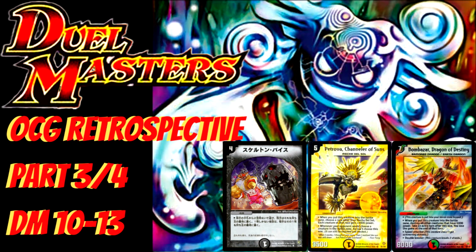And yeah, that's the video. Next time we're going to take a look at the Eternal block, which spans DMs 10 to 13, where Bombazar and Aquan engage in an arms race. The game at this point has caught up with, and in the case of DM 13, exceeded what we have in the TCG. There are a couple of what I consider to be underutilized strategies, and I can't wait to show them to you guys.